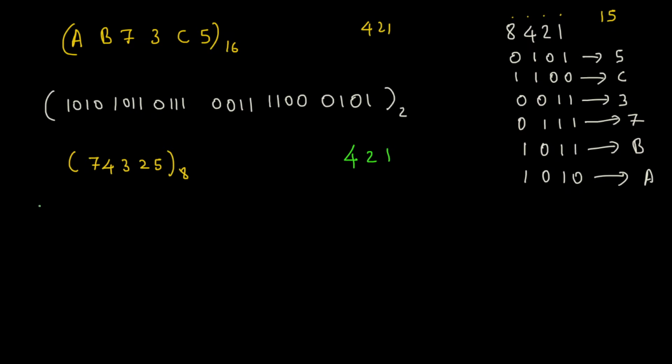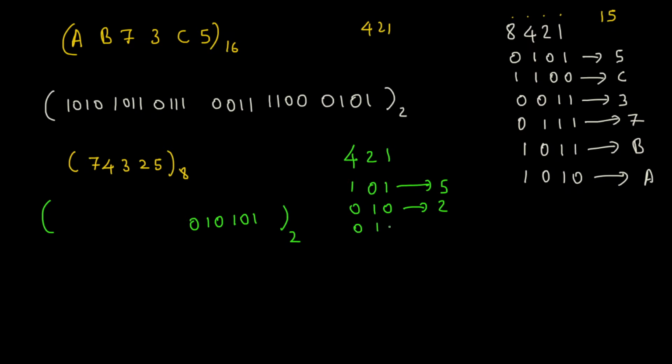If I start with the first digit, 5, what makes it 5? We are converting to base 2. What makes it 5? We need a 4 and a 1, so 1 0 1. This is equal to 5. So I put that right here, 1 0 1, and then we need a 2, which is 0 1 0. This is a 2, 0 1 0.